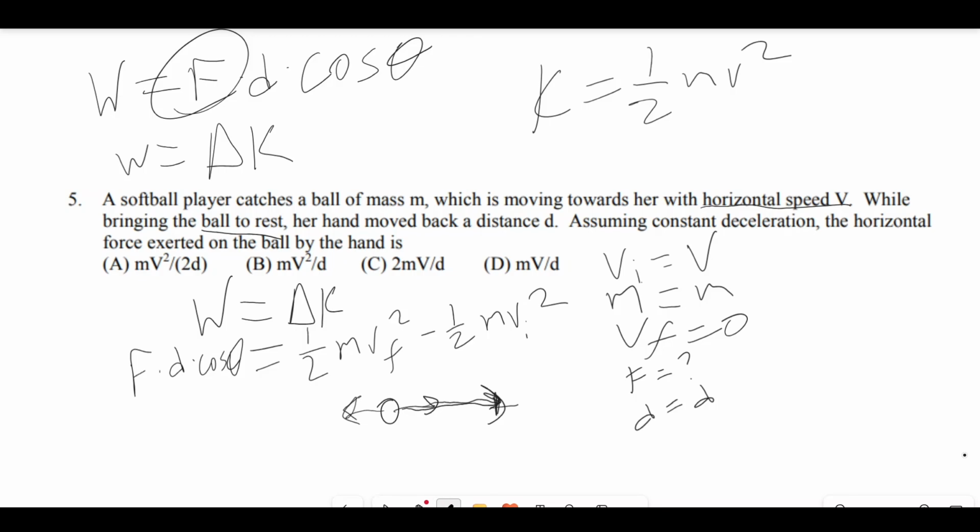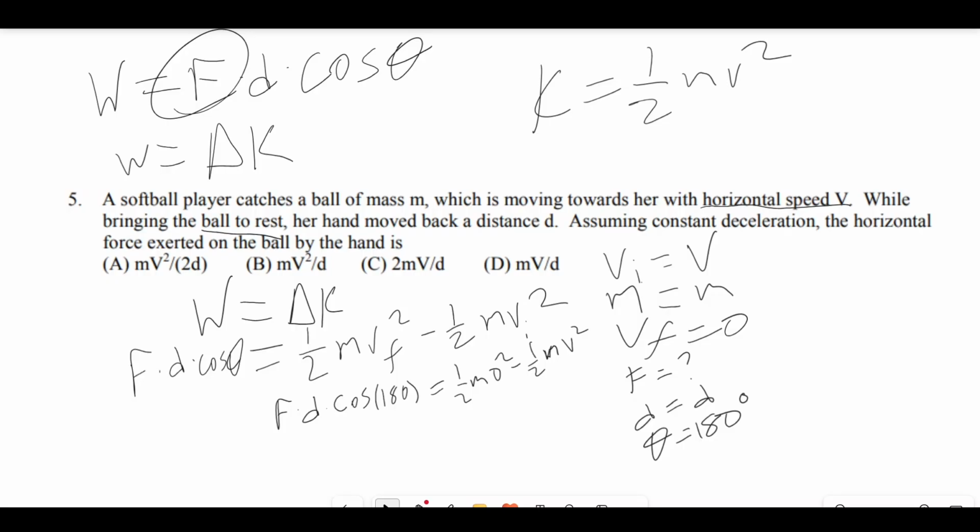So to find the degree behind this, we're going to go ahead and find the angle, which is going to be this big angle. And since this is a straight line, this angle is going to be, if you remember, 180 degrees. So we can go ahead and plug in 180 degrees into our equation because they are in the opposite direction. So that's going to be theta is equal to 180 degrees, and just plugging that into the equation, we get that force times distance times cosine of 180 is equal to 1 over 2 m v squared minus 1 over 2 m v0 squared.